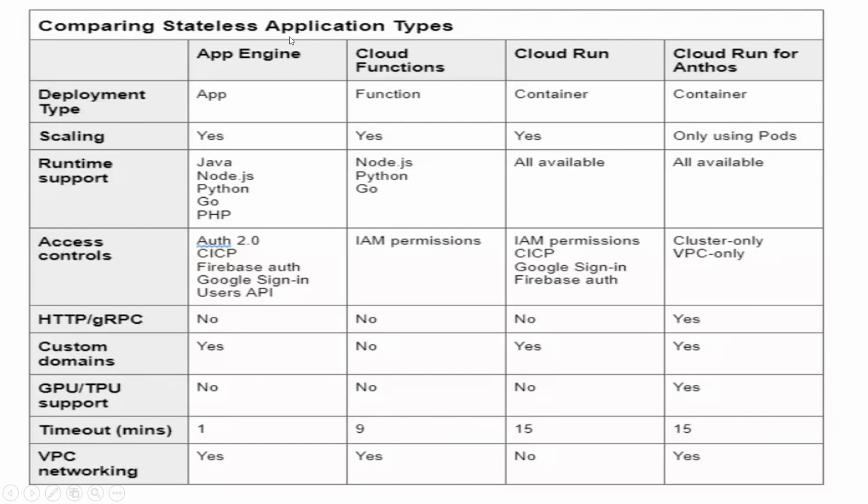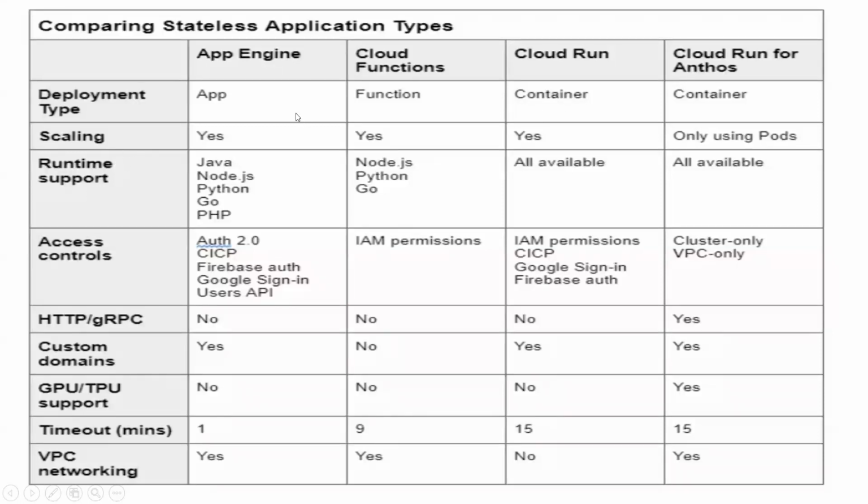If you see here, comparing stateless application types first, of course, since last year we have been doing stateless application deployments. Let's say this is app engine, cloud functions, and cloud run. Coming to the first, deployment type: for app engine, what kind of application? Complex application, stateless application. For cloud functions we can use the deployment type as a function. For cloud run we are using containers. If you see my last second lab, I used a container, but here I didn't use any container. I only used the function here. As an application, we maintained the application, and we created the config file and maintained the infrastructure. But here we don't see anything.